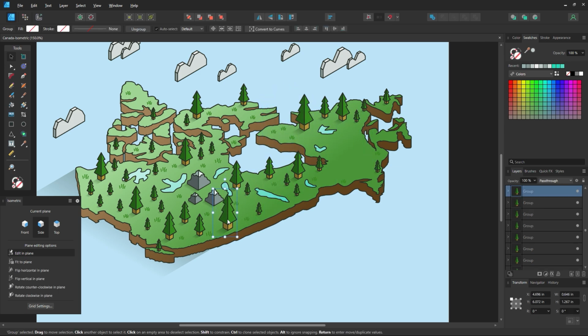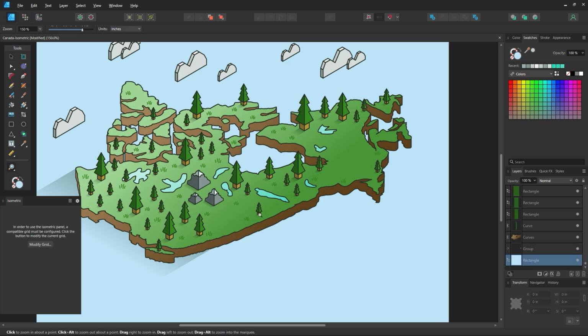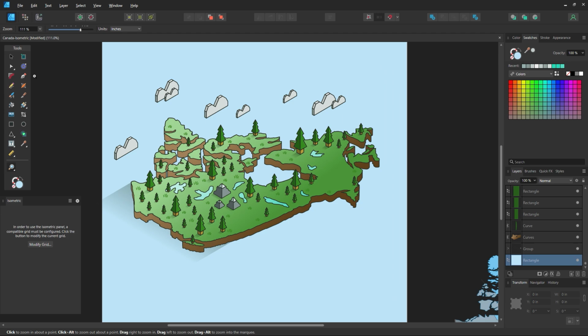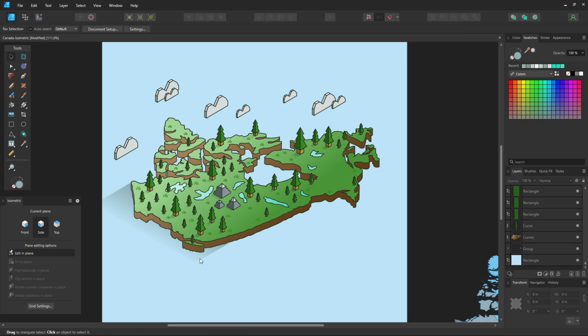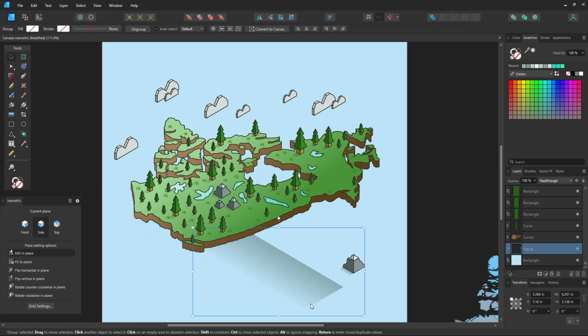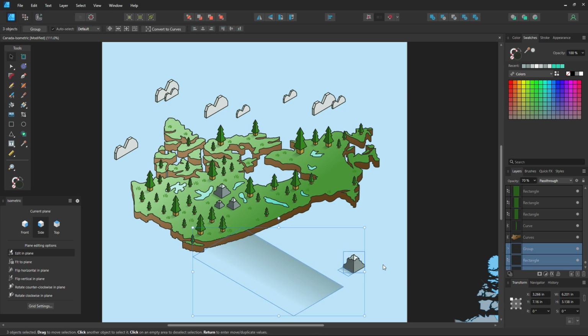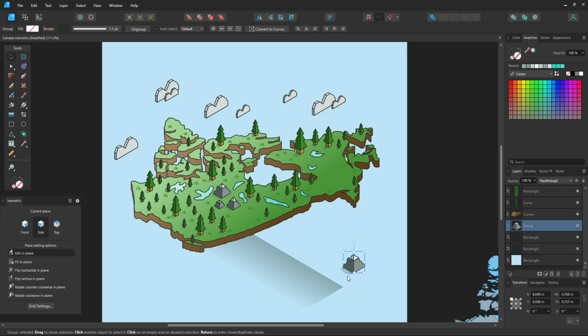It's cozy. Wait, did I lose a mountain? How did I lose a mountain? When did I lose a mountain? Oh. Okay. That explains a lot. Okay. Put that back.